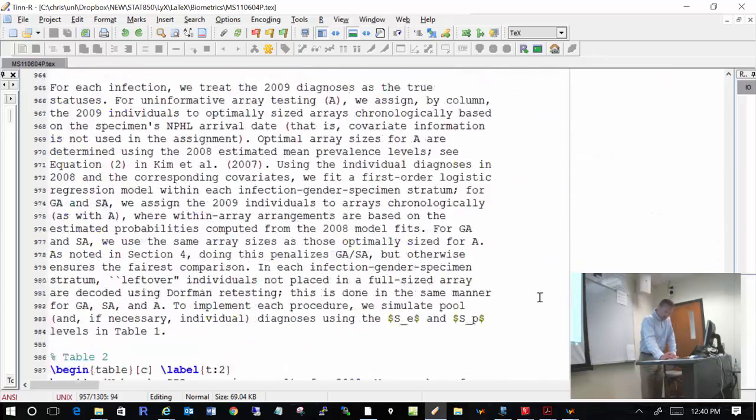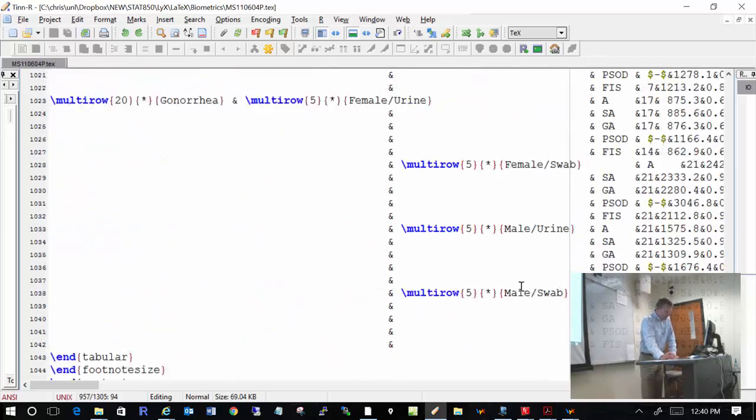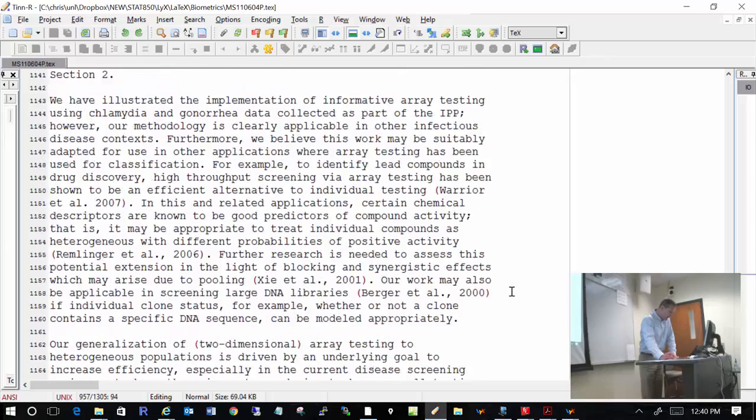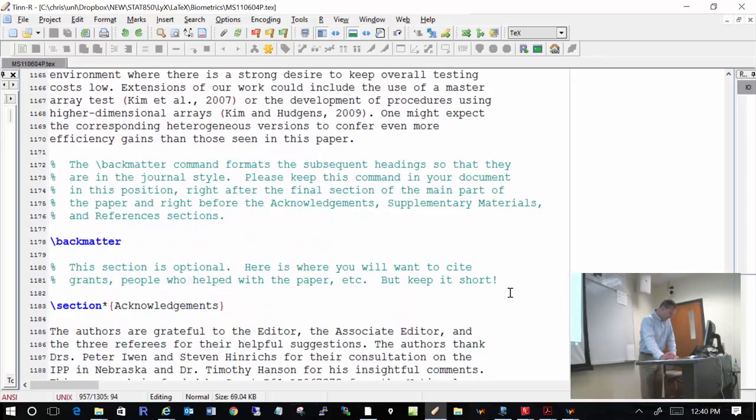And then lastly, the last thing I want to point out to you is a particular environment. Remember how we were using \section to get, let's say, section 1 actually listed? Well, there are times where you don't want the actual section number printed at all.